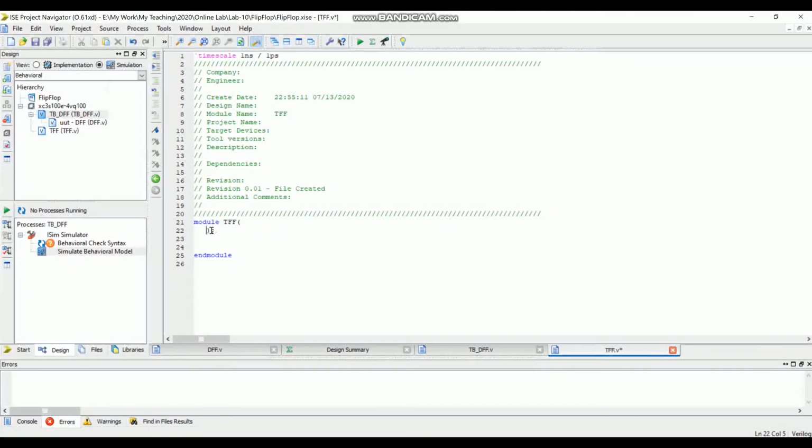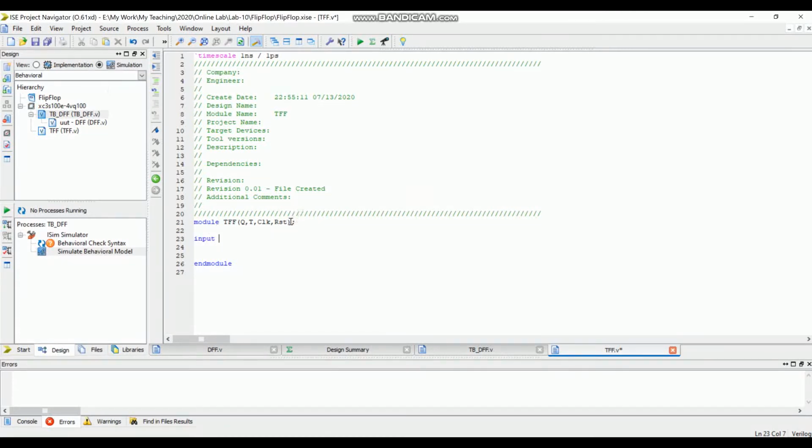So in a T flip-flop, we have an input T. In fact, first specify the output Q, input T, and a clock, and also a reset. Right. So now you specify which one of these are inputs.